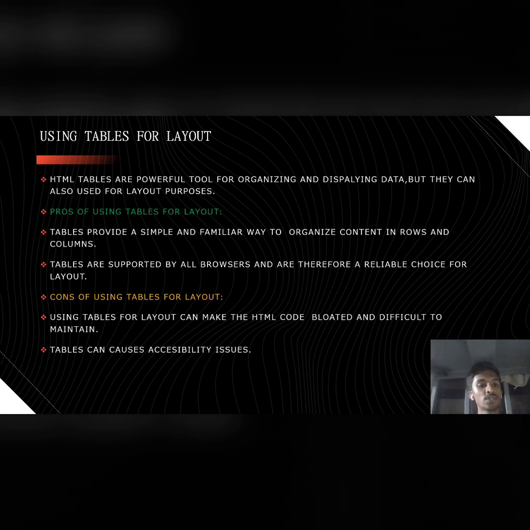Some pros are that tables provide a simple and familiar way to organize content in rows and columns. So we can easily organize content in the form of rows and columns. And tables are supported by all browsers and are therefore a reliable choice for layout. It's a very good choice for layout. So these are some pros of using tables for layout.